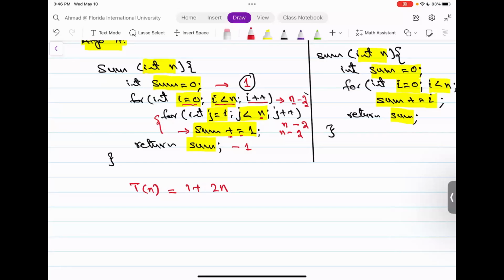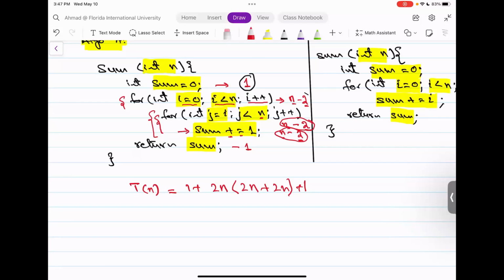So 2n. And for every iteration of the outer loop, this complete inner loop is performed. What this means is this inner loop is again going to run for 2n times, because 2 operations are performed n times, plus 2n. Why? Because 2 operations are performed for n times. So 2 things are happening inside the outer loop. That's why I'm going to have 2n plus 2n here, and plus 1 for the last return statement.